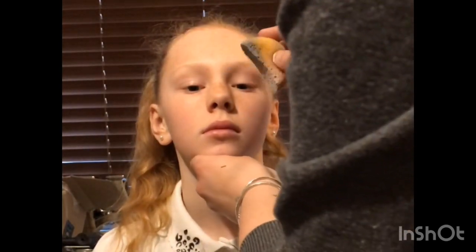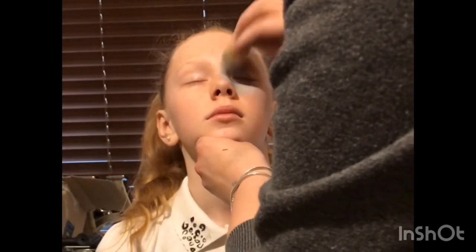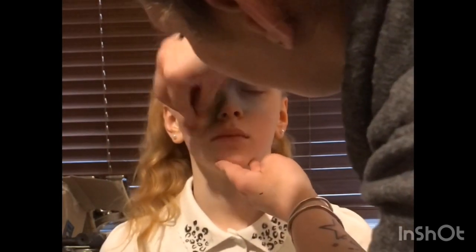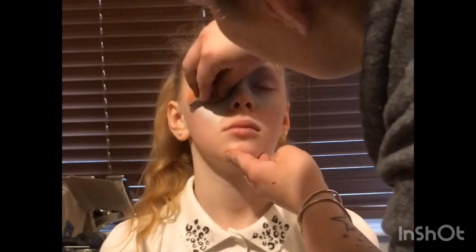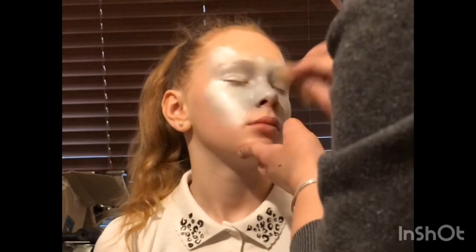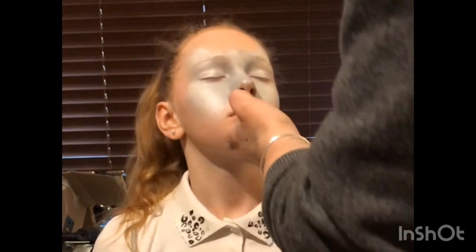I started off by misting my sponge with Diamond FX Grey and Global Pearl White. I put the grey on one side of the sponge and the pearl white on the other side, and in the middle I went backwards and forwards between the colours to help with the blending. Then with a bouncing motion, I start in the middle of the face with the darkest colour — grey — and slowly work my way out by rotating the sponge to the lighter colour, pearl white. You can use any colours you want — you could even use a rainbow cake and make it into a rainbow leopard.